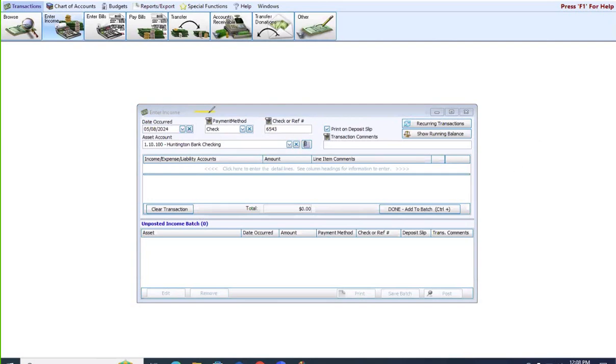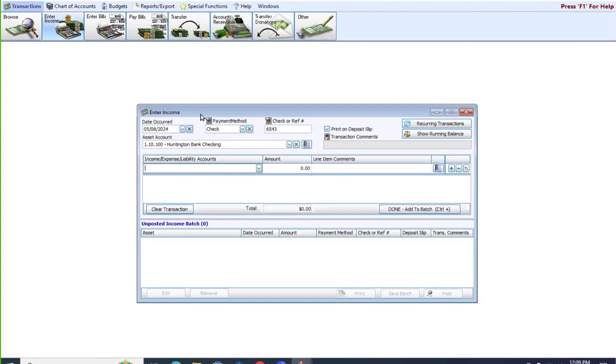Right here in the upper left next to payment method, I've got this little, and a lot of folks have a hard time seeing this, these are little light switch icons right here. So I can turn off those fields. Let's say you never enter transaction comments. You can come in here and turn off that light switch, and notice that transaction comments is now inactive. Can't click in there until I re-enable the field. So if you do not use these fields, you can disable them. And if you tab or enter through these fields, it'll save you keystrokes or mouse clicks.